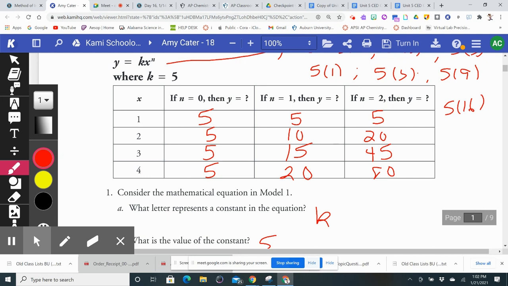Why did you say independent? Because you didn't change it. You didn't come up with it. It's already there, right? You set x to be 1, 2, 3, and 4. So x is our independent variable. The things in lab that we choose, those are our independent variables. I set x equal to 1, 2, 3, and 4. That makes it independent.